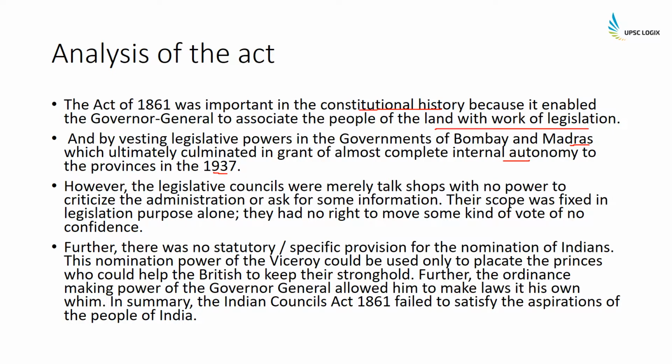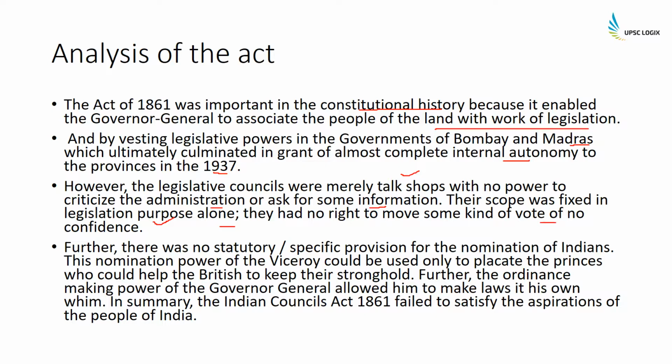These legislative councils, which consisted of Indians as well, were merely talk shops. They had no real power; they could not criticize the administration or ask for any kind of information. Besides the legislative purpose, which of course required the assent of the Viceroy or the Governor General, they had no real power of any kind. They did not even have the power to vote a no confidence motion against the Viceroy or the Governor General.